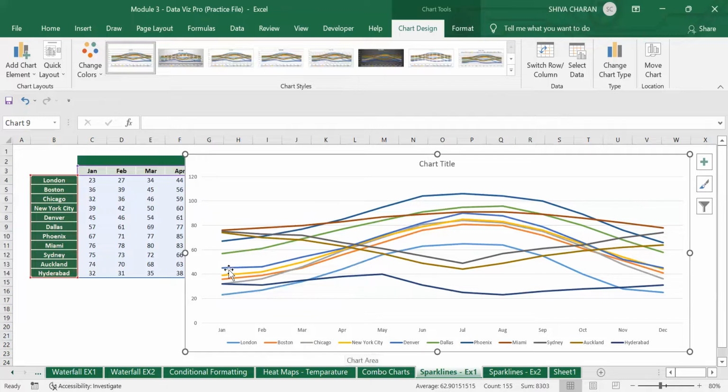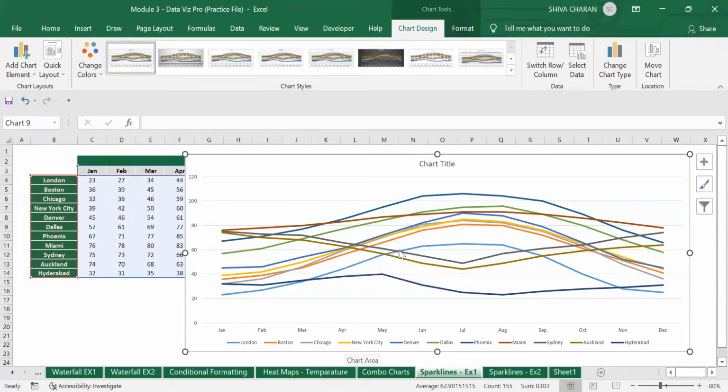I need to hover my cursor to see what the temperature was in February and in April. It becomes very difficult because all these lines are collapsing with each other. I am not able to actually identify the data for New York City, because if I hover over it, I am getting one more location in between here.